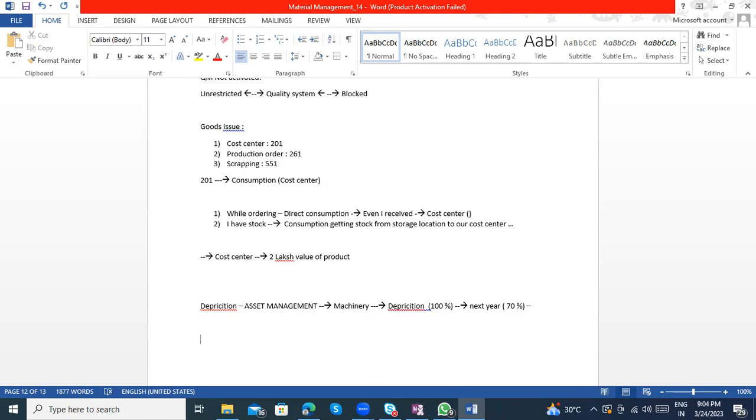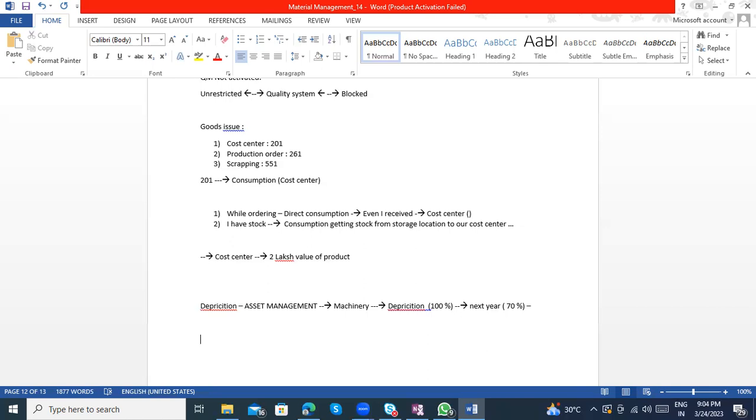So if I am HR, we have a separate cost center for the HR department. If I have some laptops in my unrestricted stock, and I issue that laptop against the HR cost center, then that also becomes my asset, no? If I'm not mistaken.